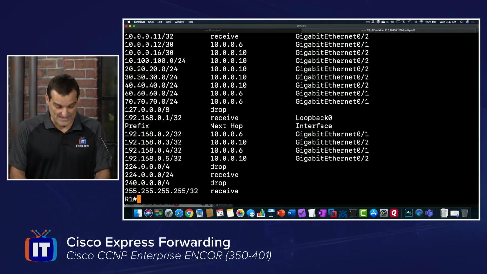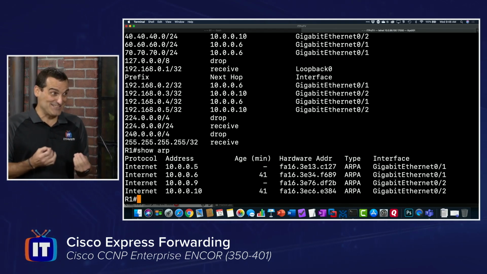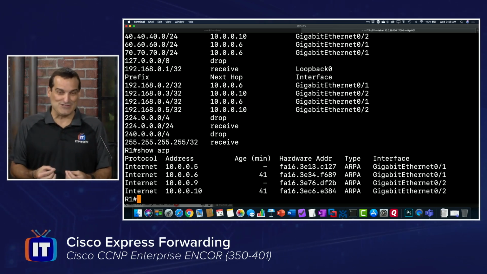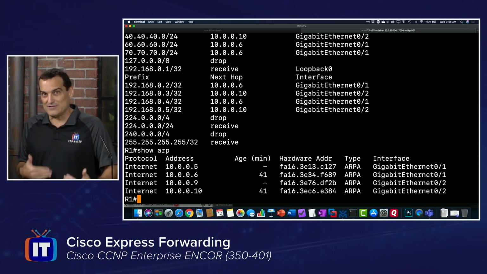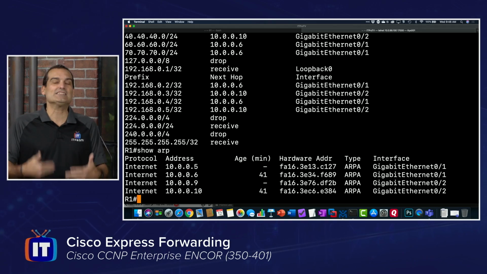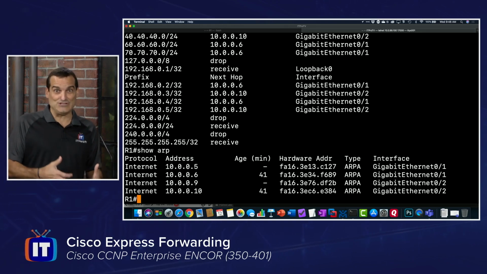Well, think about this. We know we can run, what is it, ARP? I think I'm on a Windows machine right now. So if we do a show ARP, yes, this is the required layer 2 information, Ronnie. So we've got our MAC address to IP address mappings in here. This is additional information that the router's going to need. So this is the ARP cache we're looking at. That would be the process switching mechanism.